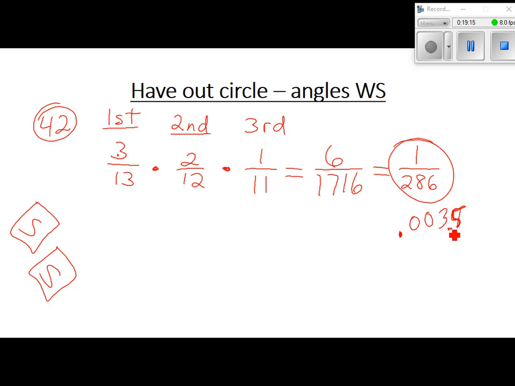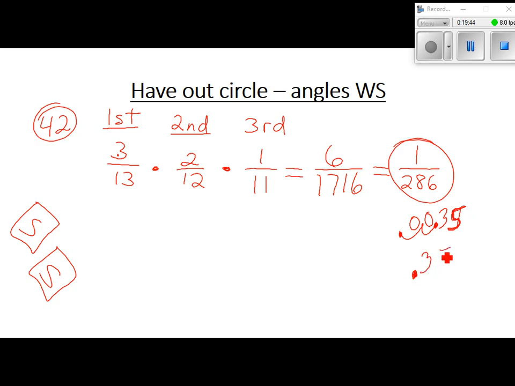All right. Now, you tell your parents that answer. It's still not going to make any sense to them because usually you go out past 2 decimal places. So the other thing you could change it to is a percentage. Now be careful. When you change it to a percentage, how many places do you move the decimal? 2.